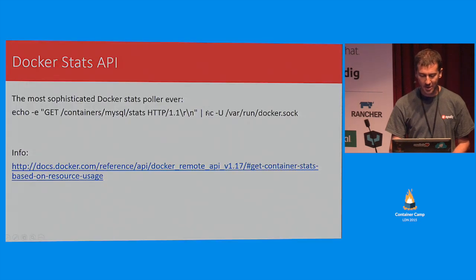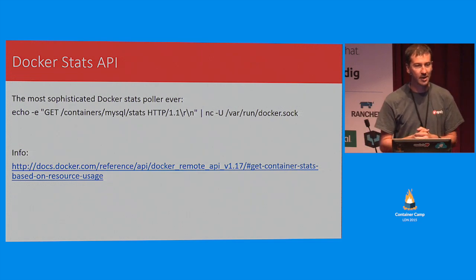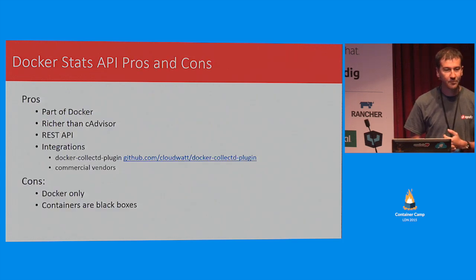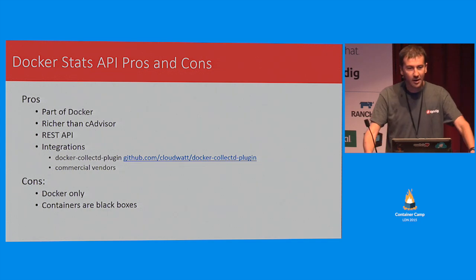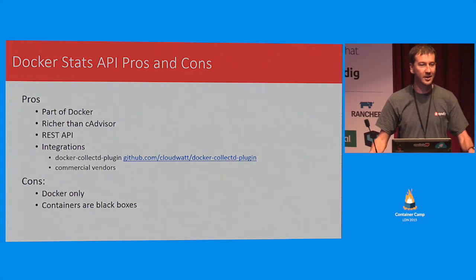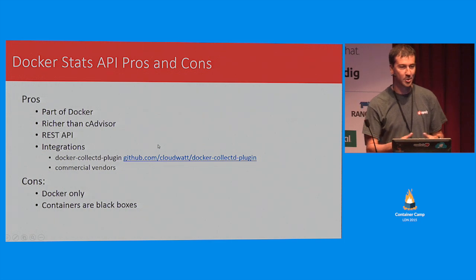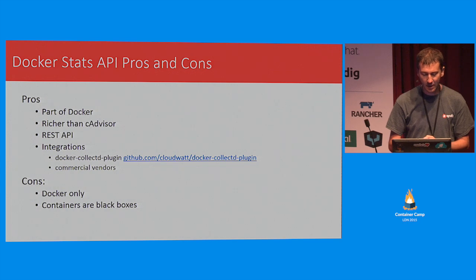So you can fetch this API through the command line, and it gives you a JSON with a bunch of information for that container. But again, this is integrated. So if you are doing Docker monitoring with, for example, a commercial tool, which is not Sysdig, you are probably consuming this API. There's stuff like this project that I'm listing here, which is a collectd plugin for Docker stats. So you can essentially run this and then export this through collectd to an arbitrary backend.